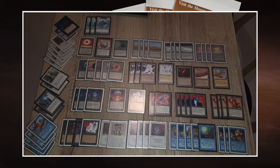As you can see, it is a robots deck, but he's decided to play it with white instead of red. Usually you see these decks with blue, black, and red, and now we see it with blue, black, and white. Now, I'm not a robots player, but I can imagine if you enjoy playing robots, this is really an interesting list to look at and see, oh, he's making those decisions, I've made other decisions, this could be interesting for me.